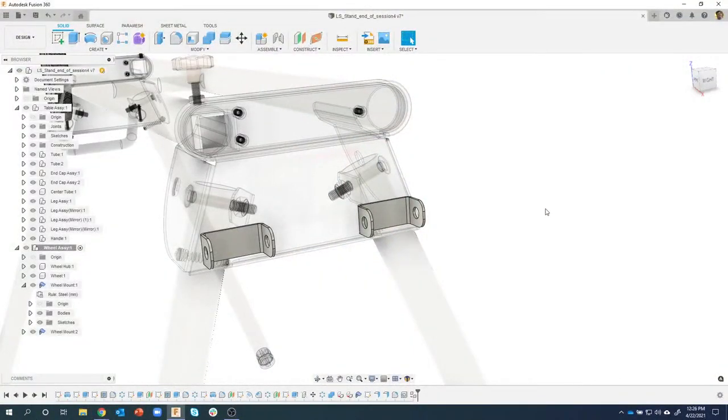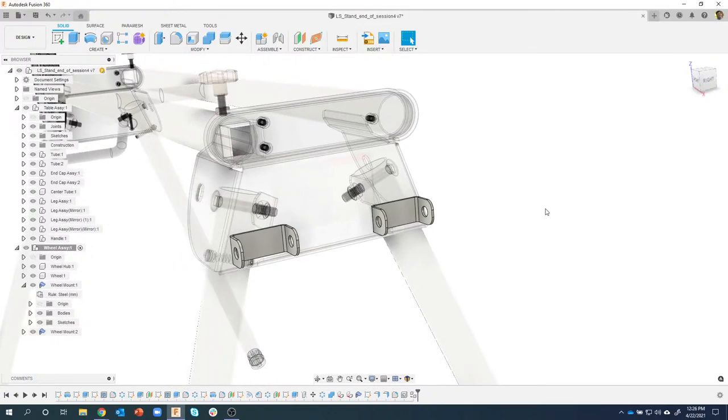Now I could have done a copy and just moved it out in space somewhere and then used the joint command and positioned it with a joint command, totally valid, but you're going to see that I didn't have to do that here, and we're going to group things together using rigid groups. So it basically saves me a step not having to create an extra joint that's going to get written over anyways. Okay, so we now have the two brackets.